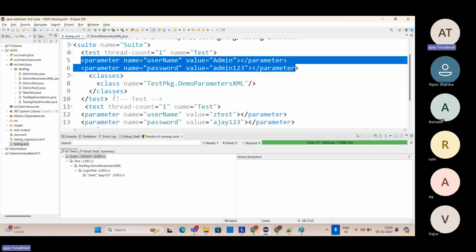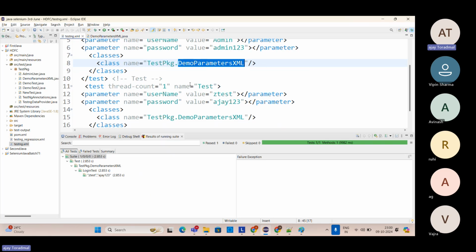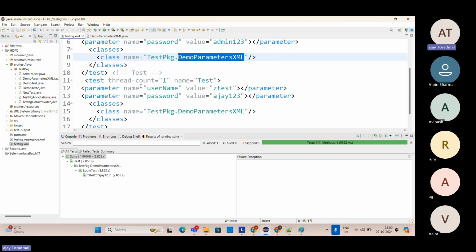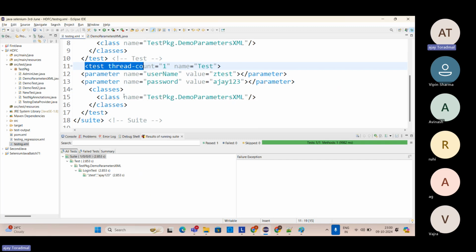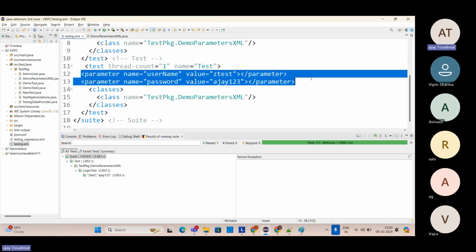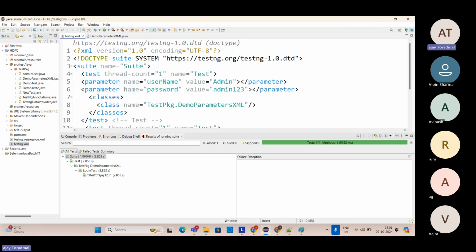In that, I'm running for this particular class. What class have I included? The name of that particular class is demo parameter. In that, only one class is there, right? If you want to restrict it to a method, you can restrict it to the method as well. But it is fine. In that particular class, there is only one test, right? Now this test is closed. I'm opening one more test. In that test as well, I'm having a different parameter now, and I want to run that for this particular test case. So let me run this particular XML and we'll see whether we are able to run it or not.